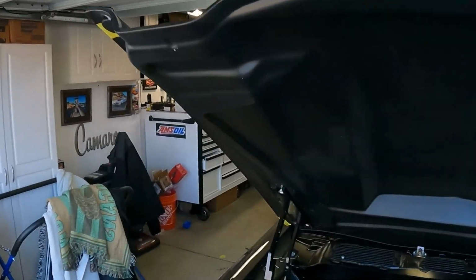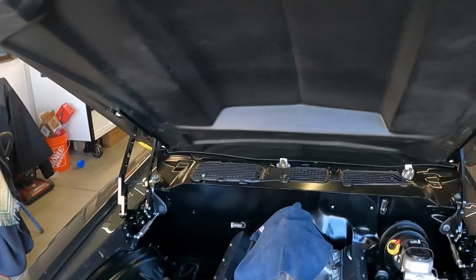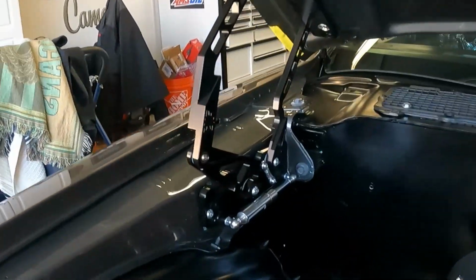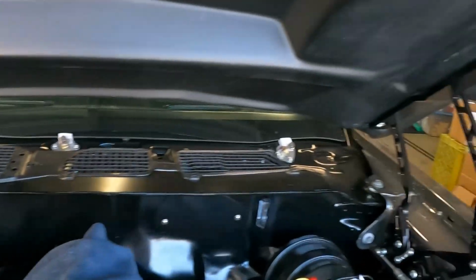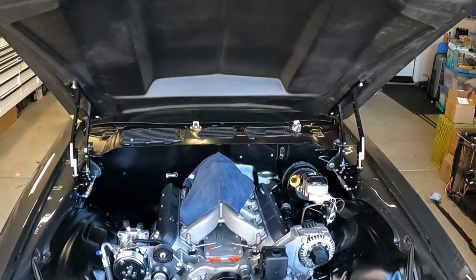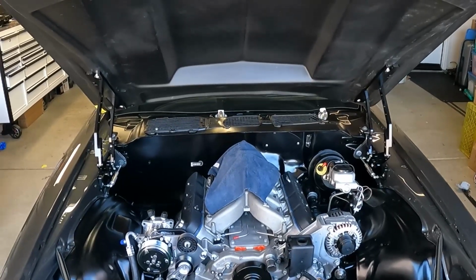Okay, I'm no professional at this, and I'm not going to pretend to be one just because I make YouTube videos, but we got the hood on. The hood has a few things that I'm going to talk about in the actual hood install video, or the hood opening video, that we've run into, but I'm going to keep this video strictly around the hinges, and I'm going to say they're freaking awesome. CVS Racing, not only do they look amazing on the vehicle, and I'm going to talk through the adjustability and how to get them all set up in a second, but there were a few things that we ran into in regards to the install.